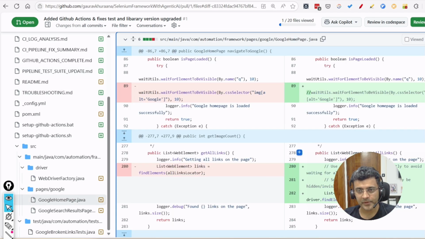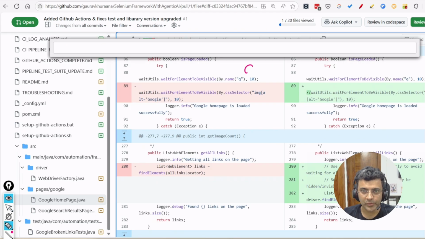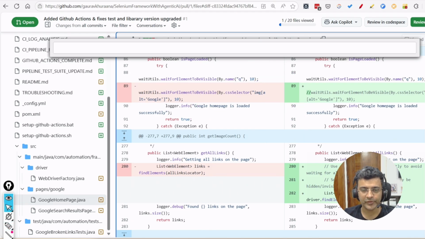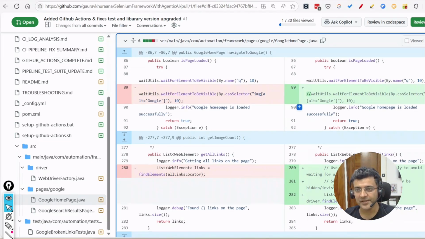And also the mistake that I did is never ever test Google, right? So they block it, right? They know that if there is some kind of automation running on google.com, they are blocking it. So all these test cases are failing in the CI/CD pipeline because there is a captcha coming. We identify bikes in this, right? Which a machine cannot do, right? So avoid using Google. I'll try to change it in the upcoming videos to something else, right? Instead of google.com. So some tests were failing and some things it has assumed also, right?